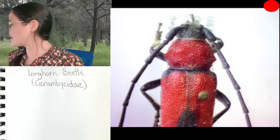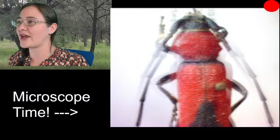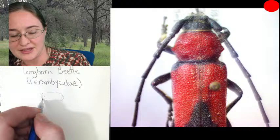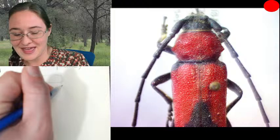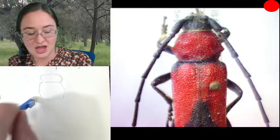A lot of us like to get a zoomed-out overall sketch before we get started so you know where you are on the insect. I'm starting up near the head with a half circle, drawing really light, just to give myself an idea of the size of everything and make sure I don't go off the paper. Behind the head we have a pronotum — draw it mostly like a rounded rectangle. This species has two nodules off the edges of its pronotum, so it's kind of horned on each side.